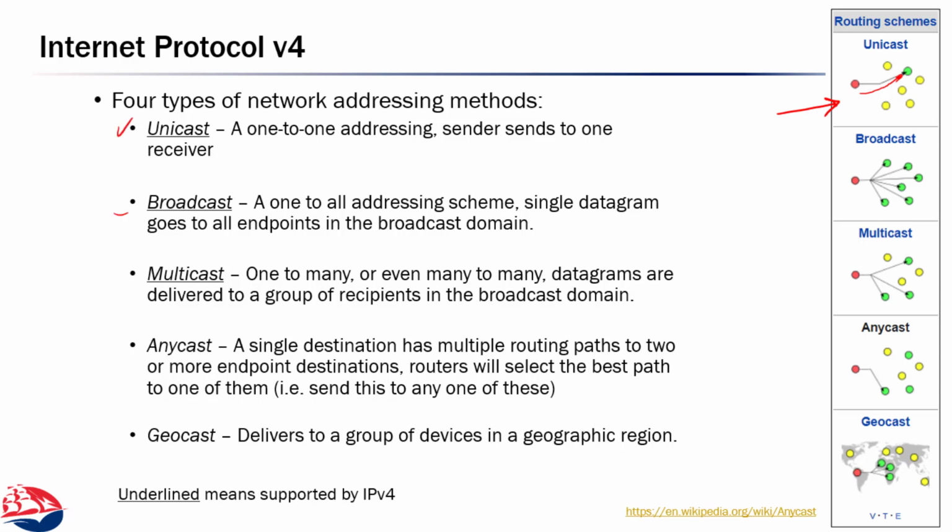We can also talk about broadcast, and a broadcast is going to be a single datagram that goes to everybody on some broadcast domain. We've already seen in the last section that we had collision domains, and we're going to add now the idea of a broadcast domain. And in most places, those are going to be the same thing. So what's going to happen is I send out a broadcast, and the domain that we're talking about is going to be my local network. The routers don't typically route broadcast messages onto the next hops. So it may be that the collision domain equals the broadcast domain, but that's not a requirement. Routers could forward broadcast messages to other LAN segments, for instance.